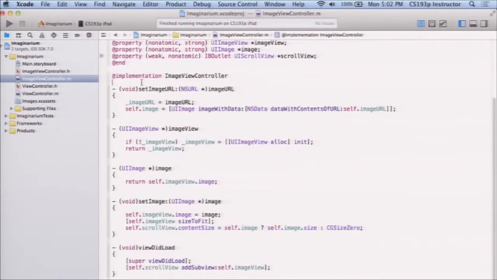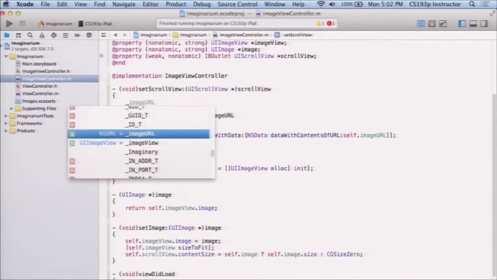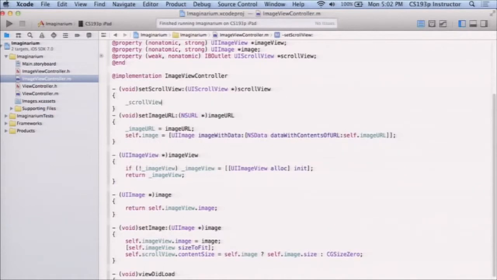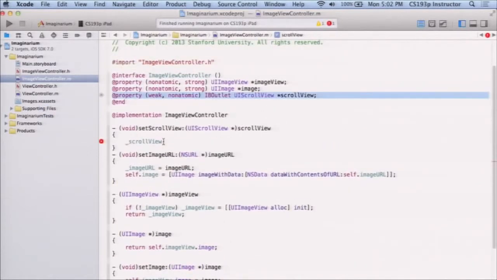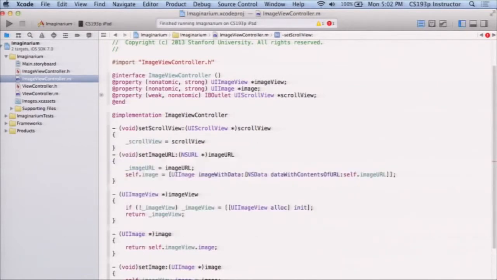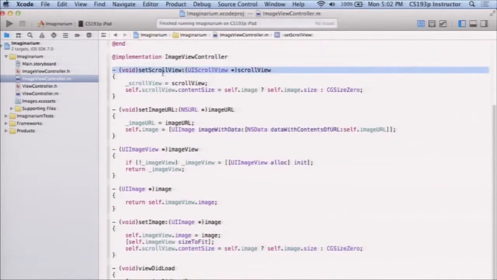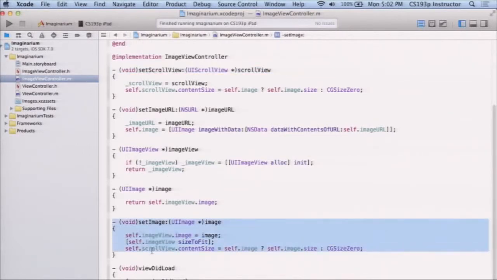Okay? Now, this will work, but there's actually one other place that we need to put this. And that, maybe surprisingly, is in set scroll view. In other words, in the setter for this outlet, this scroll view outlet right here, we want to make sure that we do this exact same line of code. And why is that? Well, the reason is this scroll view property might get set after this happens. Specifically, prepare for segue. Right? Prepare for segue happens before your outlets get set.